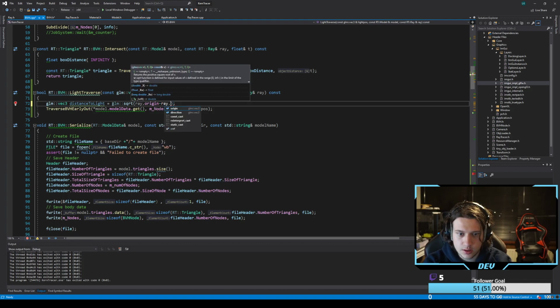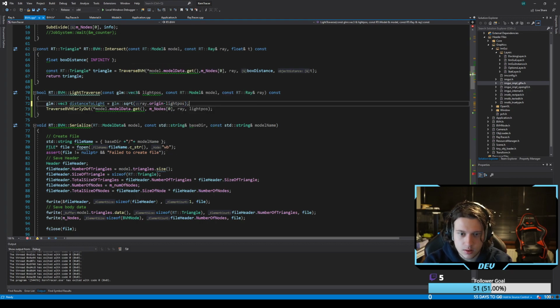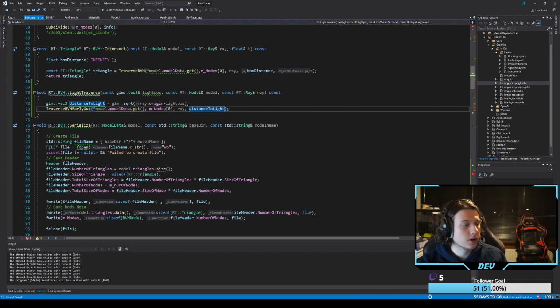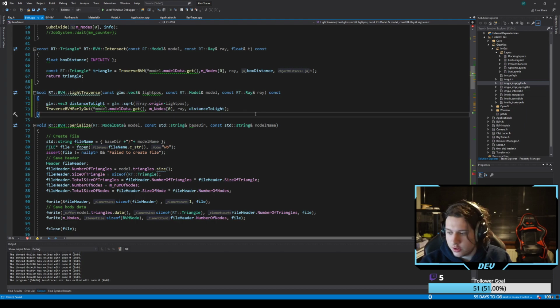Minus. Right, okay, so this works. Okay, sure. Then we'll just calculate the distance in the old-fashioned way. And then this is distance to light. It really bothered me that this doesn't work, the GLM distance thing.